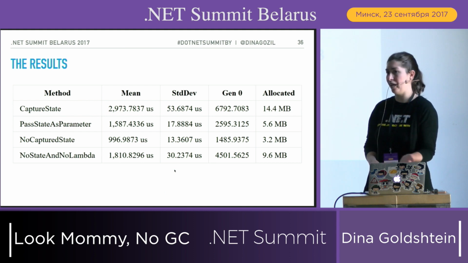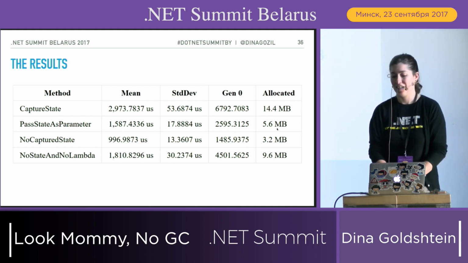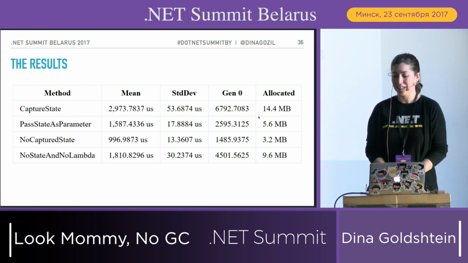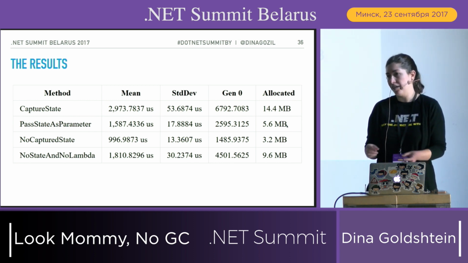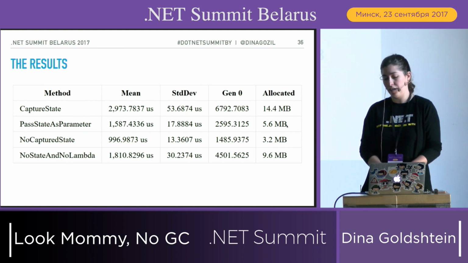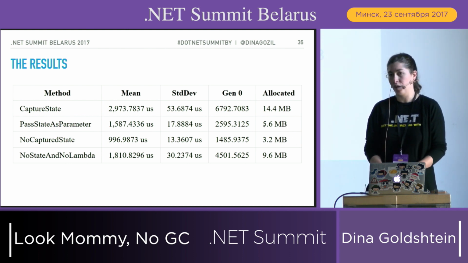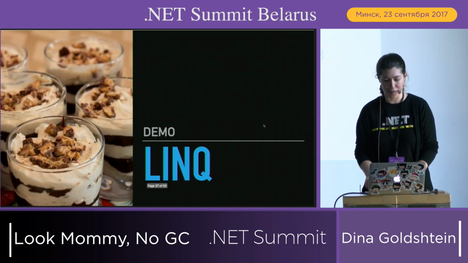And this really explains the results. You can now understand fully why these allocations happen and why certain cases have more allocations than the other. Specifically, if I compare the method group with this passing a state case, probably just the data structure takes less memory than the action class because the total size of allocations is smaller. Just an interesting piece of trivia.